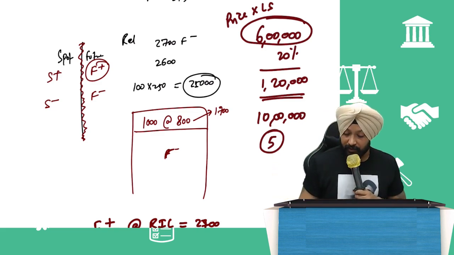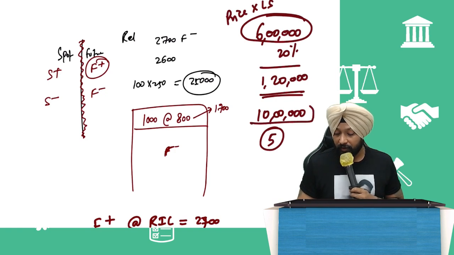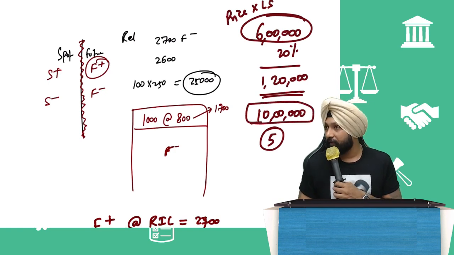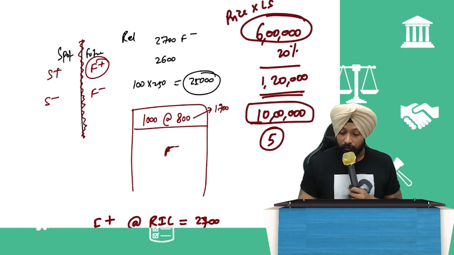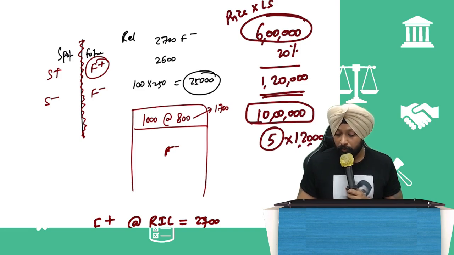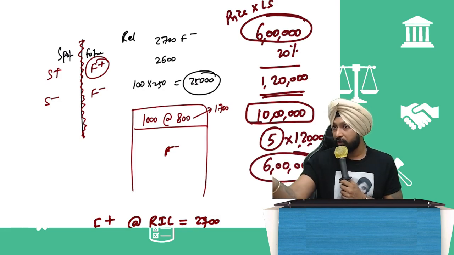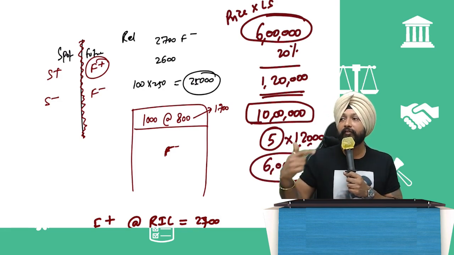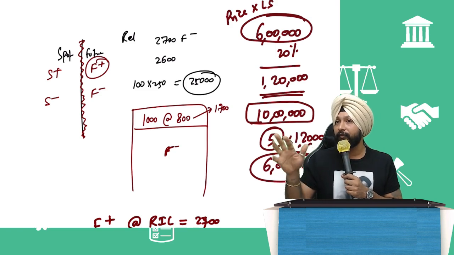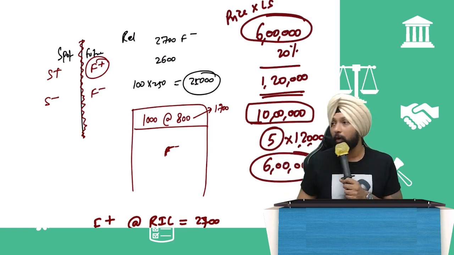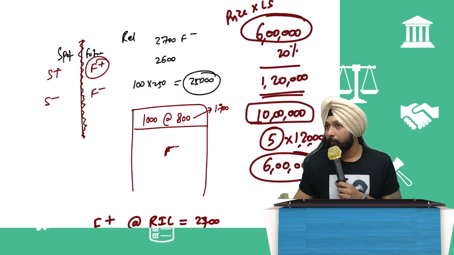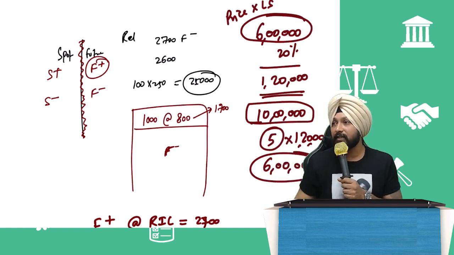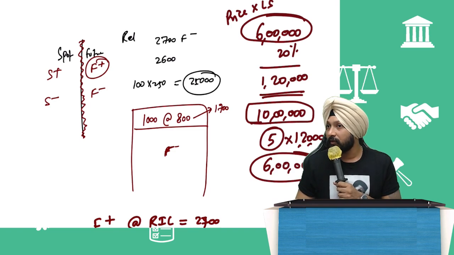Understood? So basically, when you have a capital of 10 lakhs, and if let's say you are doing 5 trades, then on an average 1,20,000 I have to pay for each, which means your money getting blocked is 6 lakh. 6 lakh will immediately get blocked because initial margin will get blocked. So you still feel good that I am having 5 trades with me and I still have a buffer amount of 4 lakhs. I'm telling you practical things, what I have seen has happened with a lot of my clients.